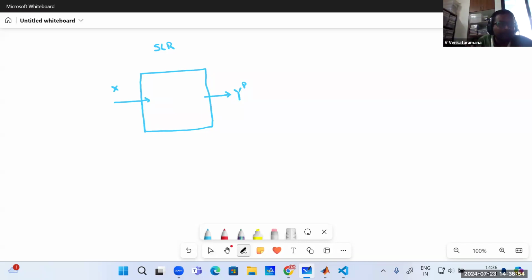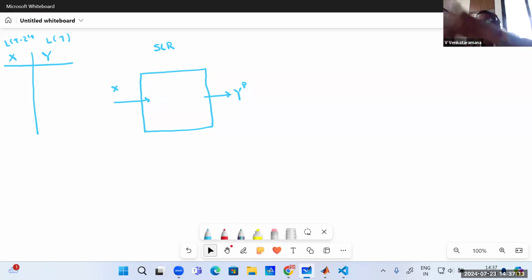For example, let's assume I have two parameters, one input parameter and one output parameter, x and y. That may be anything. As I said earlier, I am trying to forecast the load at a particular time t based on the load 24 hours before. I am trying to forecast the load at 3 p.m. today based on the load available yesterday at 3 p.m. That's my input, and I am going to predict the next 3 p.m. That is my output. So one output and one input.